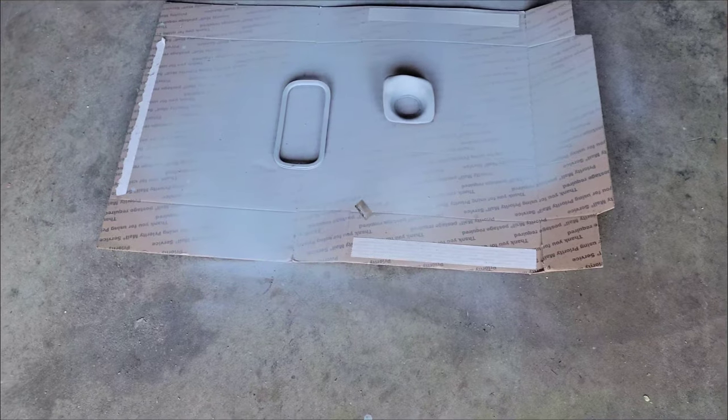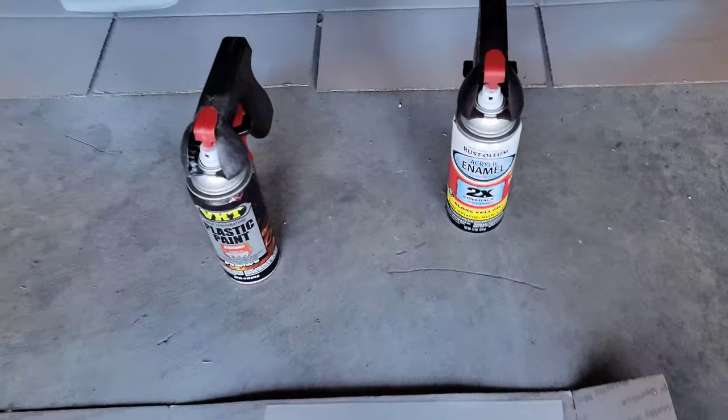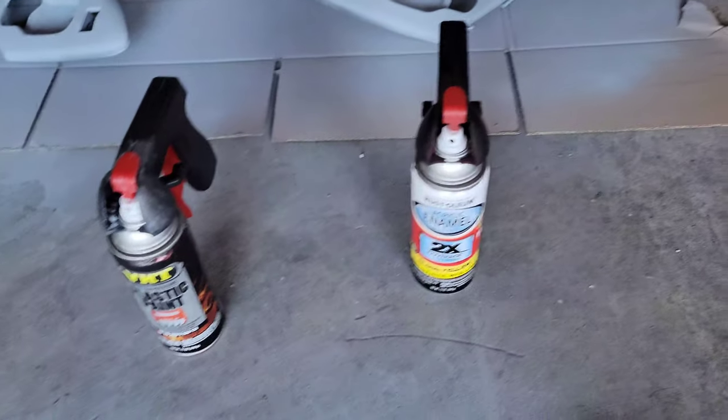Let's get it, guys. So got the primer on there. Got my gun ready to go. Looking pretty good and smooth. So we can get started painting. Good to go.